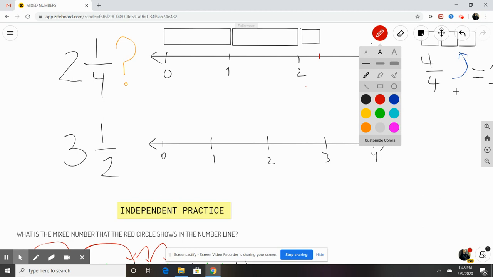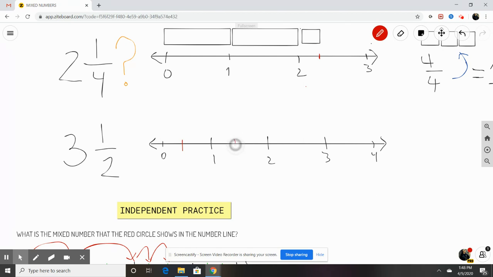I'm going to do that right now. That would be halves. This would be 1/2, and this would be 1 whole, which is the 2 halves. And I can jump through my whole numbers. So we'll go 1 whole, 2 wholes, and I need 1/2. And there I go. This point right here represents 2 wholes and 1/2.